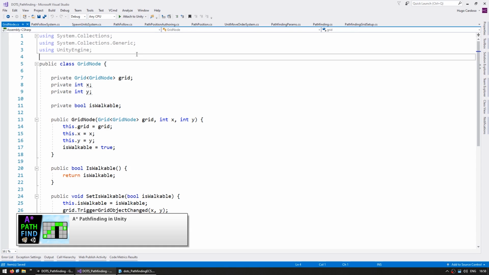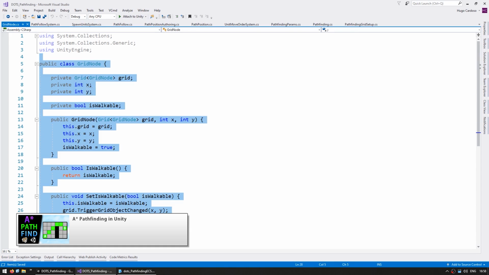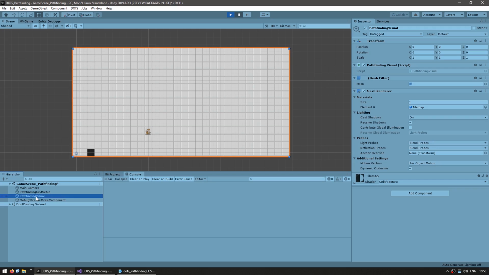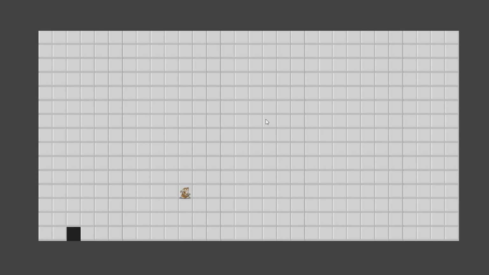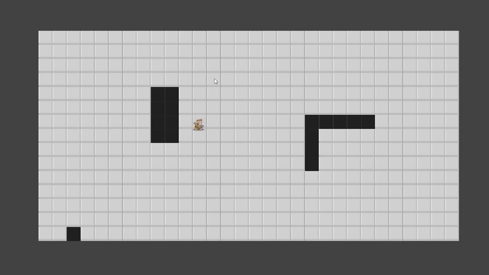So the grid is composed of instances of this grid node class, and the visual is handled by this game object. So the very interesting thing here is how we're mixing game objects in the DOTS world into one single thing. I've seen a bunch of comments from people concerned that either you have to make your game completely with DOTS or completely with game objects, but the answer is you can mix and match.